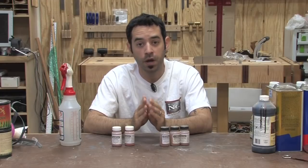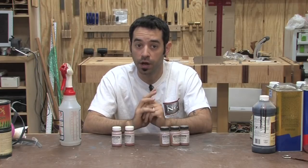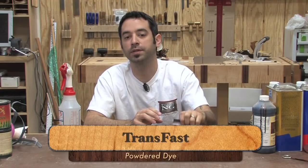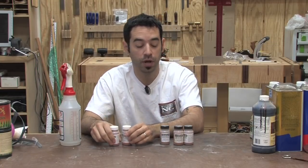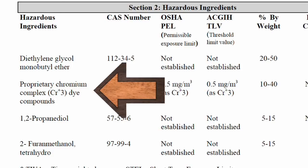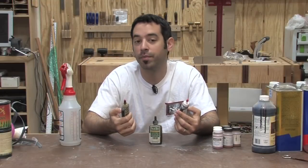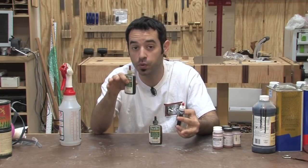Now there are a lot of great dye products out there. While I don't want to tell you what products to use, I will tell you what I rely on time and time again. If I want to use a powder dye, I usually reach for TransFast. It's pretty widely available, relatively inexpensive, and comes in a great variety of colors. I have both the water soluble and the alcohol soluble versions, but most often I wind up using the water soluble. In the liquid concentrate category, I like to use TransTint. The MSDS tells us that it contains a metal acid dye, which means it's a little bit more light fast than other dyes, and it also contains glycol ethers, so it dissolves in just about anything. I use this stuff primarily for toning — just a few drops into a can of lacquer, water-based poly, or shellac and you've got a great way to add subtle color to any project.